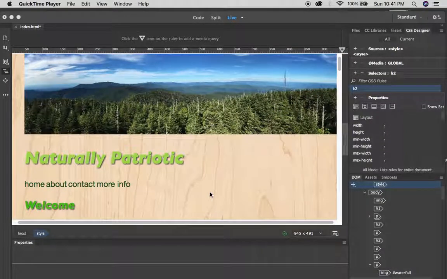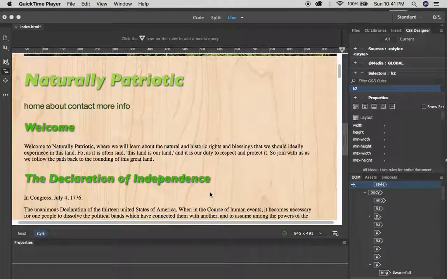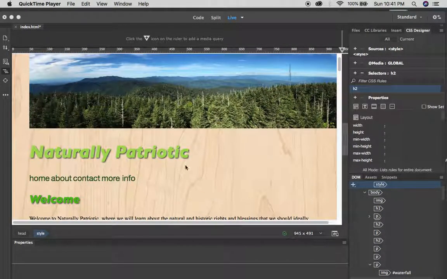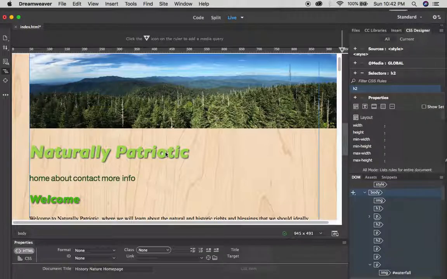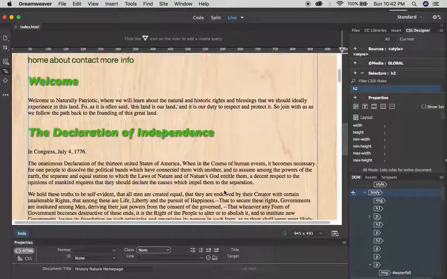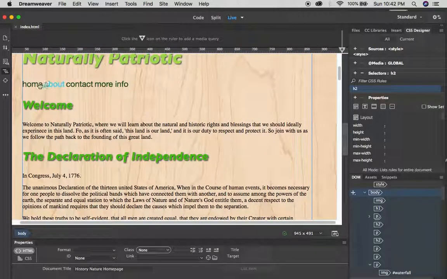HTML website is looking pretty good. I think this will be the last video we'll need to spend on this page. I'm happy with it. We can always come back and make adjustments later to our images or to our CSS. Make sure we save every once in a while. We have our navigation bar with some hover rules.